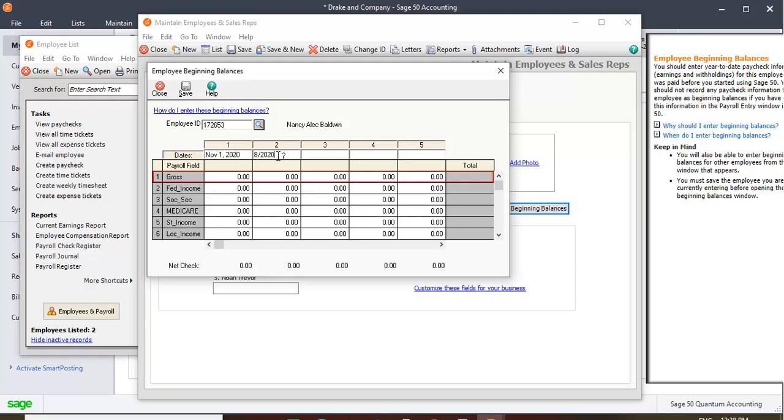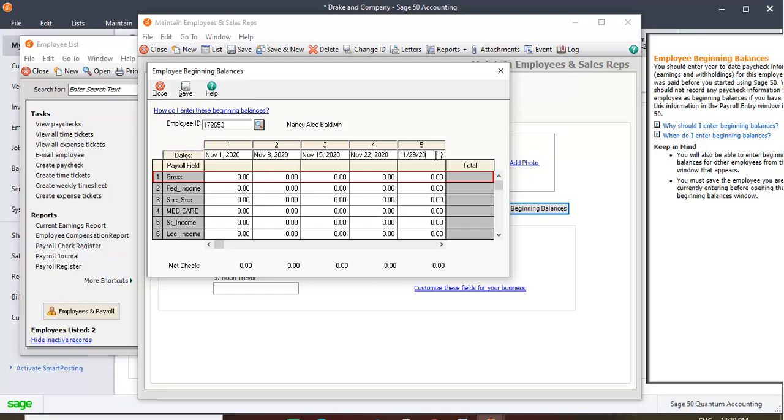Enter numbers into the Fed_income field and into the Social_Security field. Enter numbers into the Medicare field. Enter numbers into the State_income field.